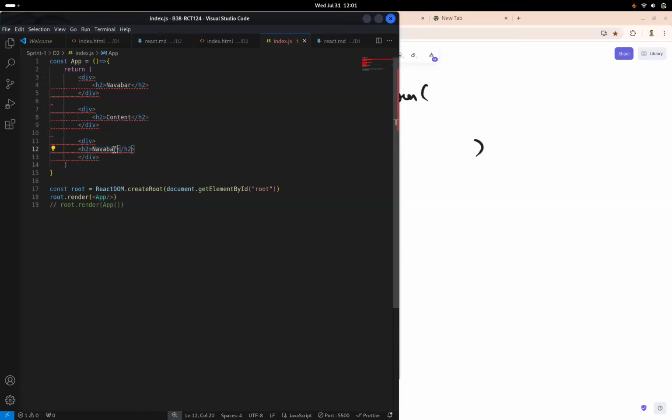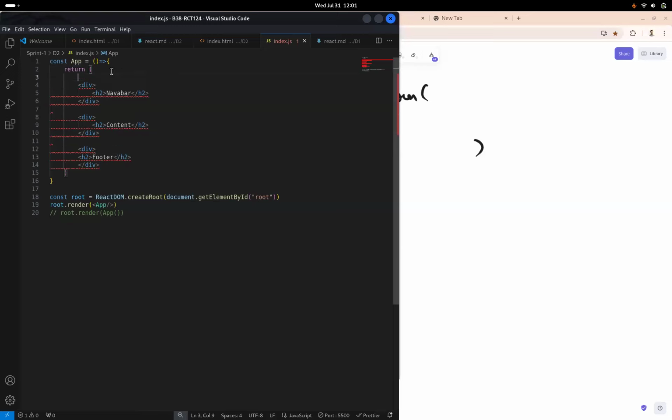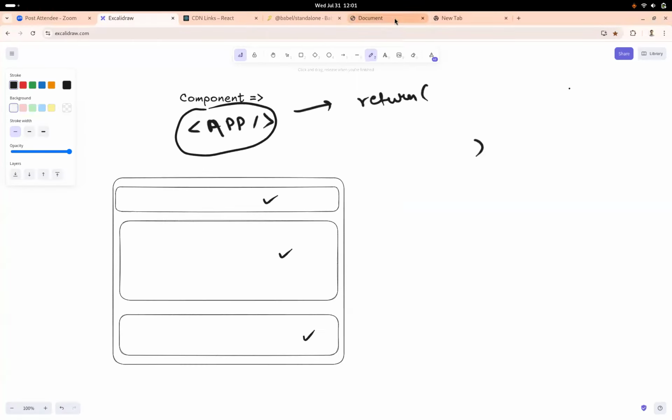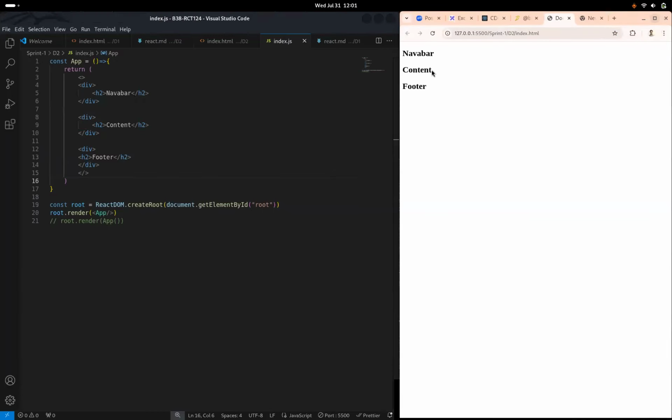I go here and write footer over here. And given that everything needs a parent, let's give this a fragment as parent. Okay. So will this be a way of doing it? We have navbar, we have content, and we have footer. This is one way of doing it.